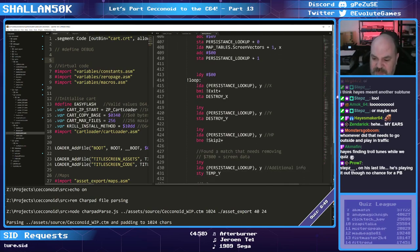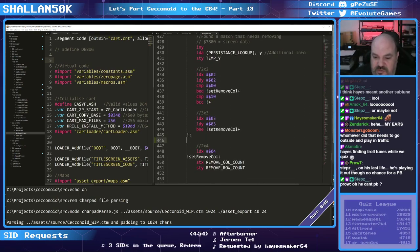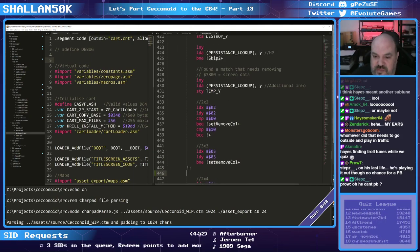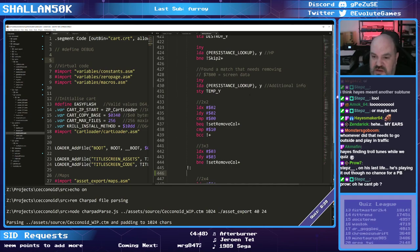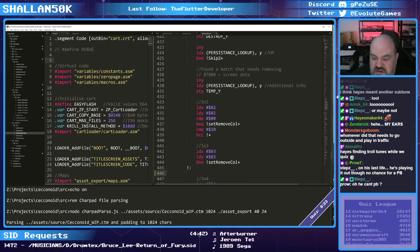So here we go. Here's our three removals. Found a match that needs removing. How does it know which one to go to? Oh, from the accumulator, okay.